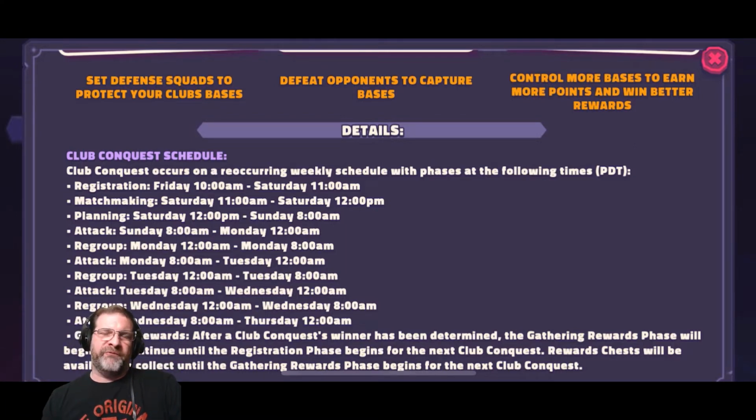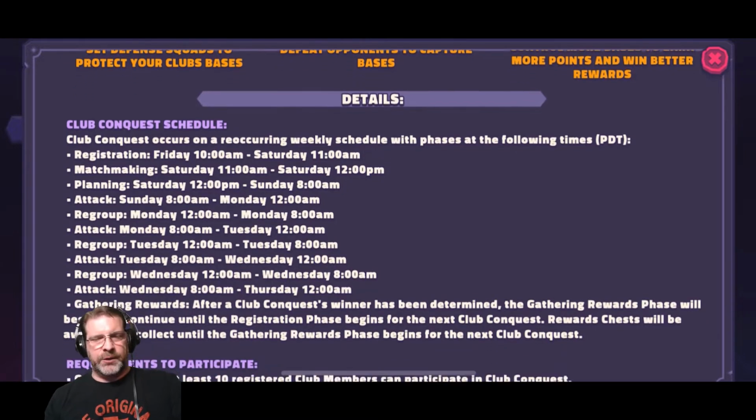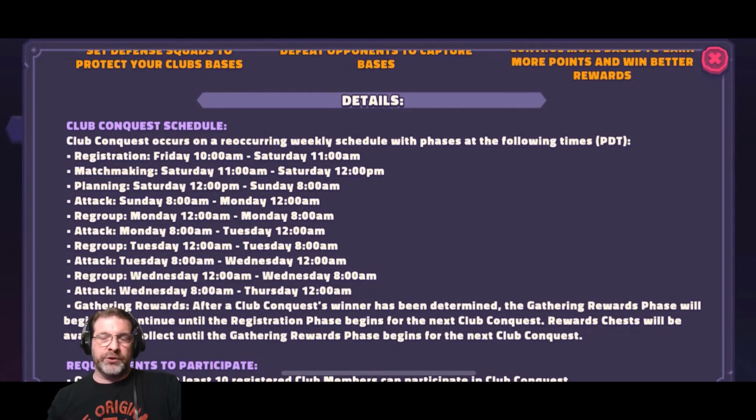We go into a regroup phase. That regroup phase is an opportunity to take a little bit of a break, step back, take a look at what's going on in the battlefield, where your defenses are, and what you have going on, so that if you need to adjust your strategy, you're able to. Then you're going to go into attacking on Tuesday. Then we have another regroup, and you can see right there, the final attack goes Wednesday morning to Thursday morning, and then Thursday is when rewards pay out.